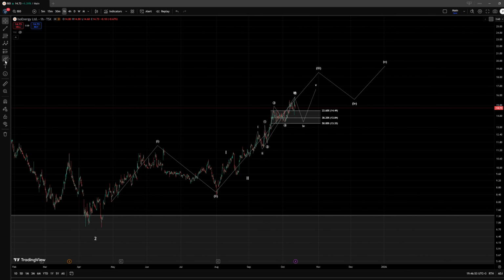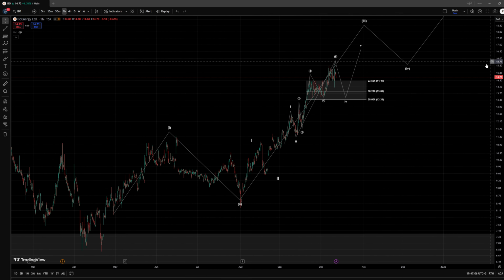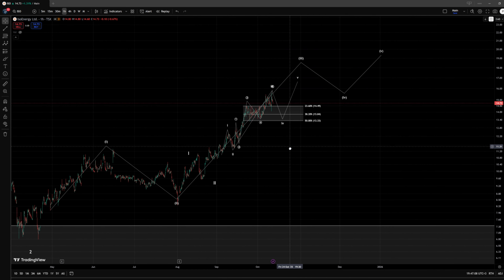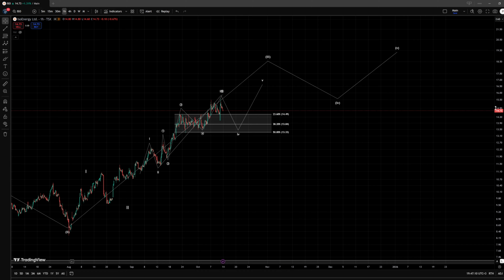So it remains with a decent amount of probability to still form higher highs, as long as we hold the area of support, the 50% retracement, the $13.3 level. And for now, there really isn't much else to add. We need to do further updates once the price structure has further developed. But for now, these are the levels. This is the trade setup.